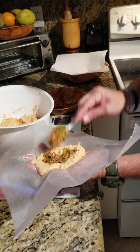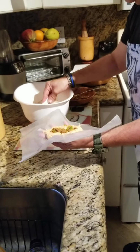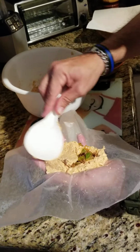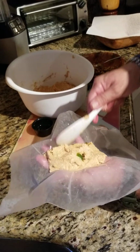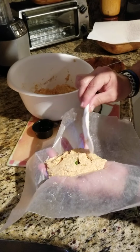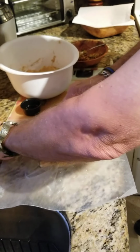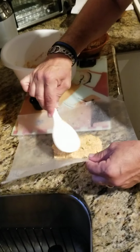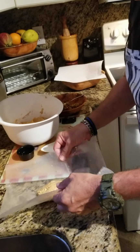I like it with meat. And here you go again, and then just take a little more batter, put it right in the middle, and then you proceed to cover. Give it the shape again. Lay it down, shape it up a little more. Looks good. Come back.